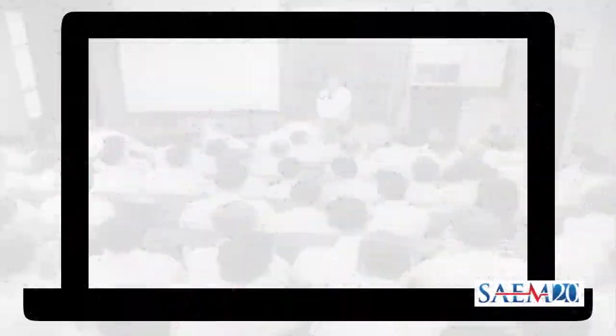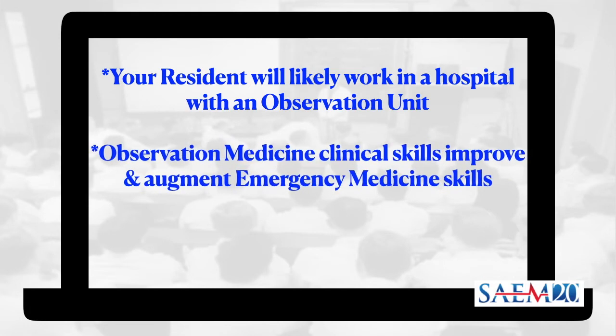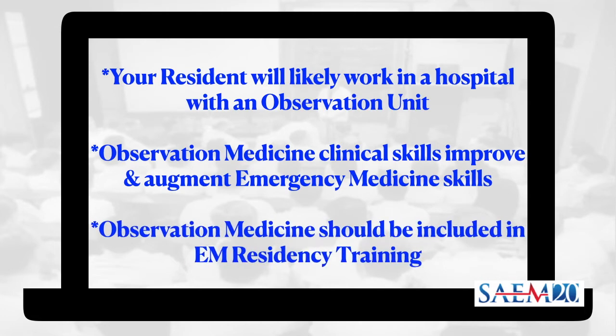So in summary, your resident will likely work in a hospital with an observation unit after graduation, so it's important that they learn about the science and practice of observation medicine. In addition, clinical skills learned through the study and practice of observation medicine will improve and augment their emergency medicine skills. And therefore, observation medicine should be included in emergency medicine training.